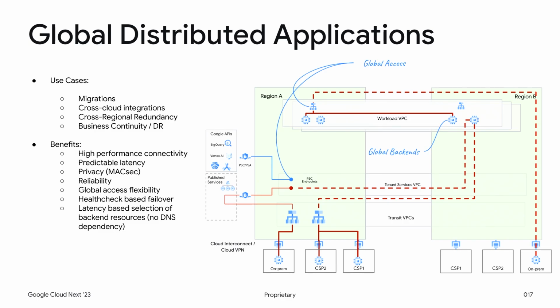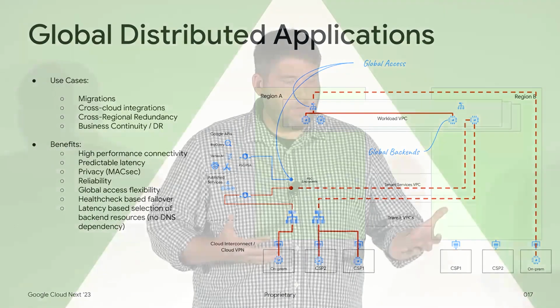Now, not only do I have front ends that are globally available, but now I can choose backends from other cloud providers and other regions, and how do I tie those things in where it makes the most sense. It gives me great flexibility, again, with the ability to rely on the resiliency and the health checks that are coming with the cross-cloud networking solution. So it'll continue to help us accelerate in our migrations and integration into Google Cloud, and gives us new ways to think about DR and BC.